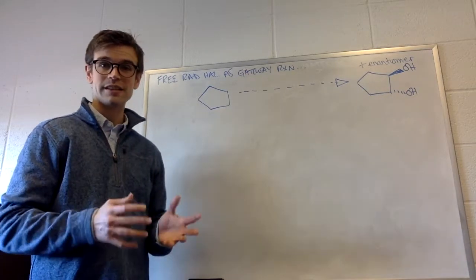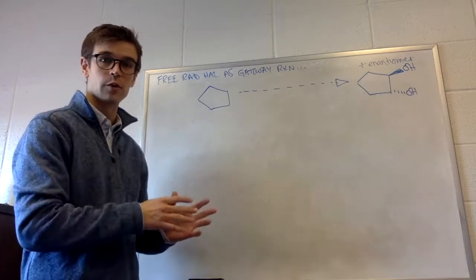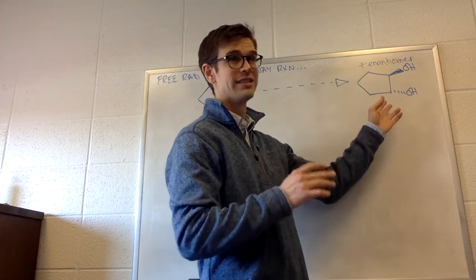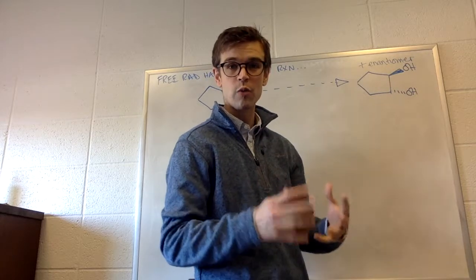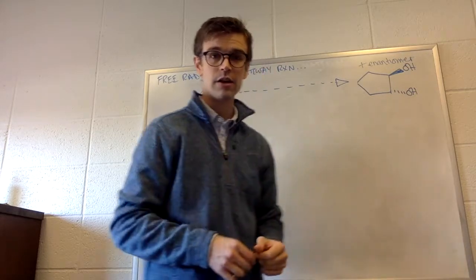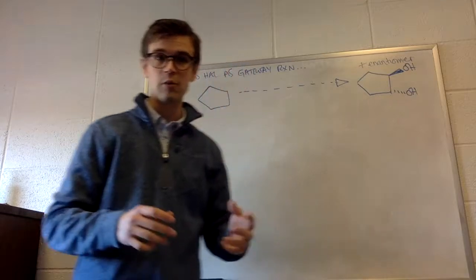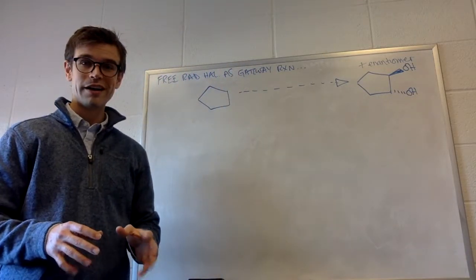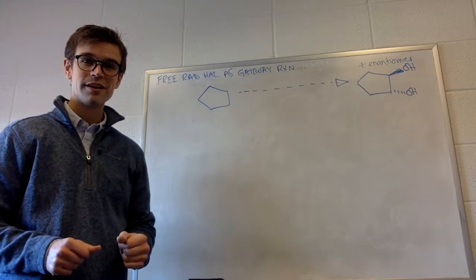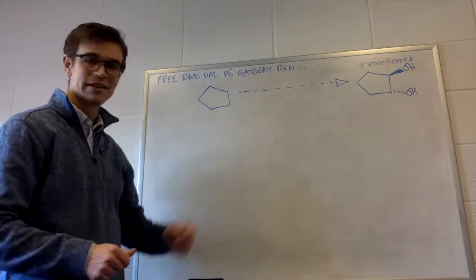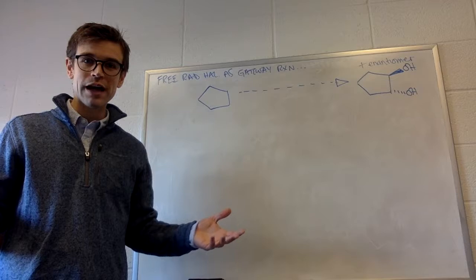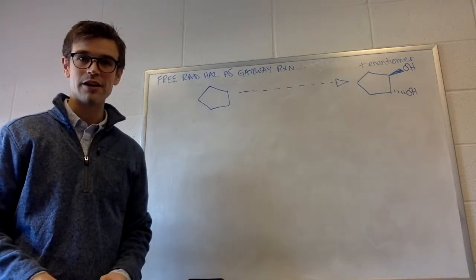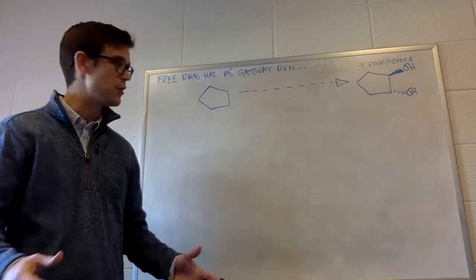Usually I say with these synthesis questions to work backwards, right? We have an antidiol, and there's only one way that we know that we can make an antidiol. It'd be good to work backwards, and we're going to do that. But one kind of sneaky truth is that anytime we just have an alkane, there's only one reaction possible. The only thing we can do to this is free radical halogenation. There's no other reactions that you can do.